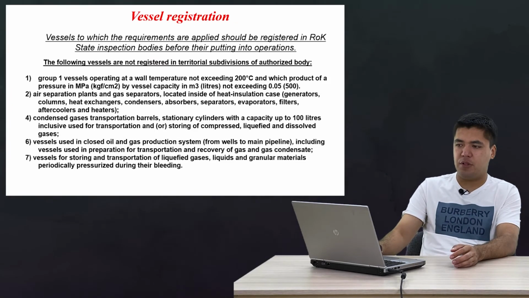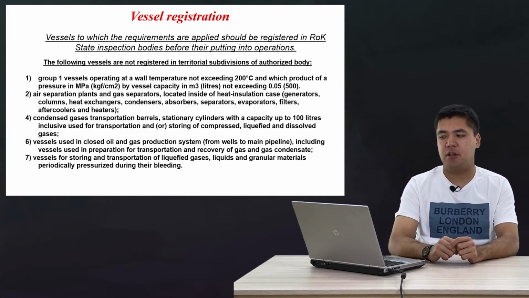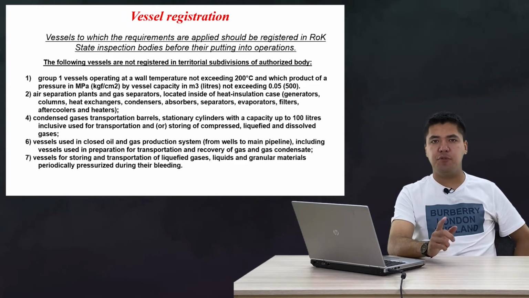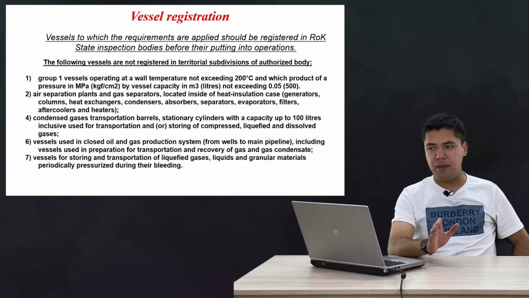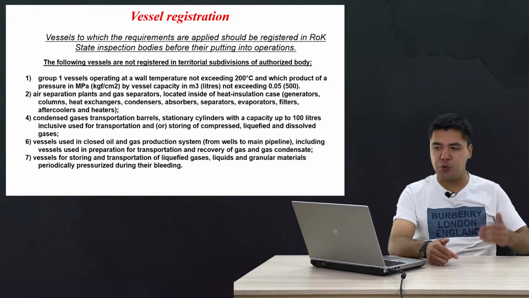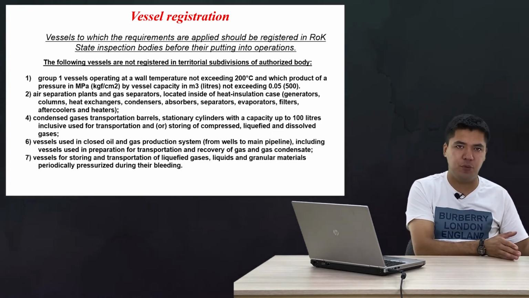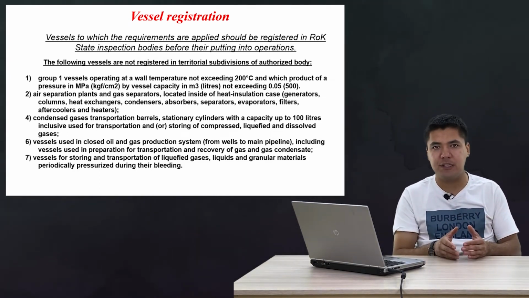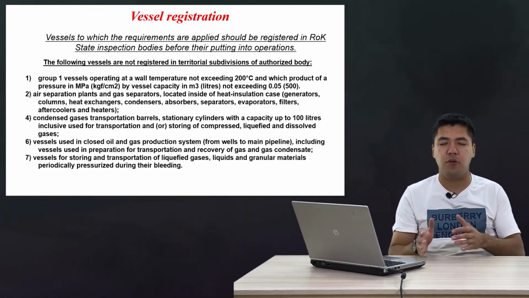It was about the installation of vessels, and next we are going to speak about vessel registration. If you remember from industrial safety training, we said that all industrial hazardous facilities must be registered with the local industrial safety authorities. How is it going to be done? Actually, we need to know what a pressure vessel is. We need to have all supportive documents. Then, before putting into operation, we need to register with local authorities.